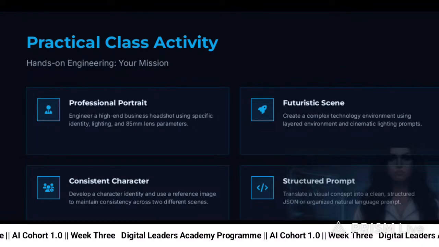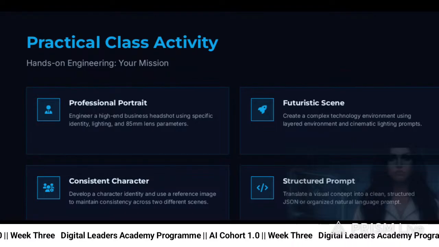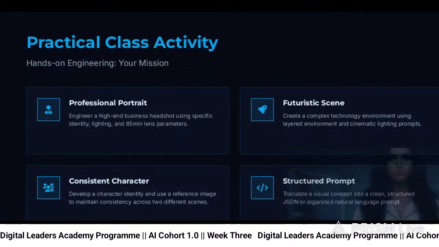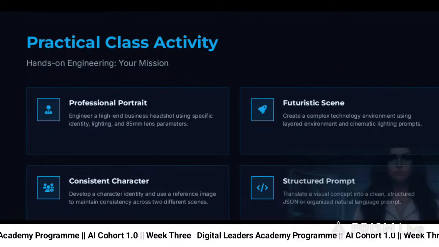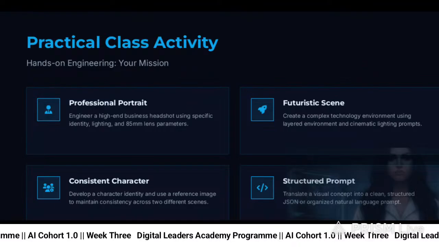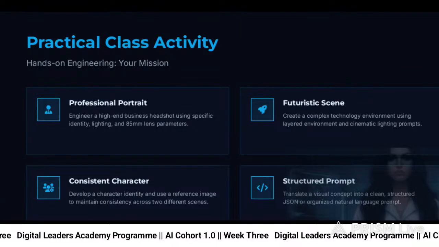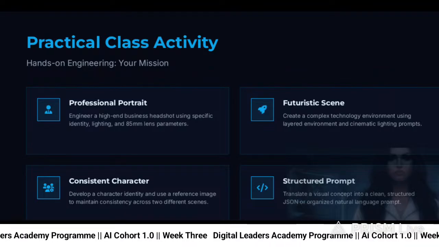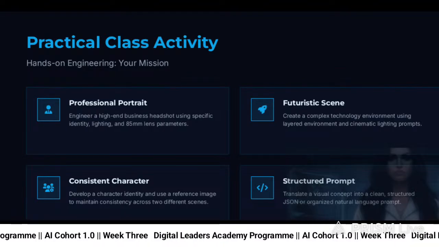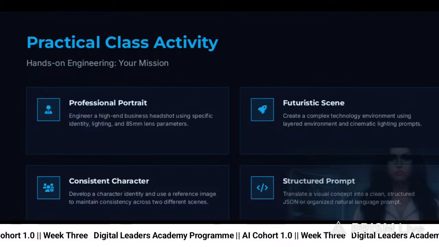As I stated earlier, from our next class going forward, we'll be going into AI video creation. I know you don't want to miss this. I'd advise that you download some apps on your phone, namely Google Flow. Download QuenChat.